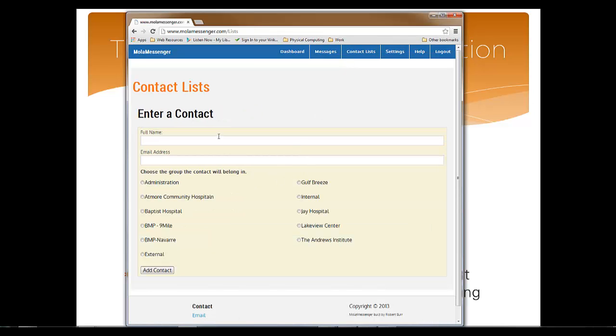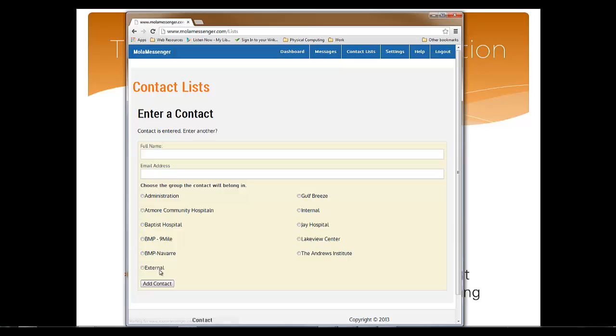As you see, this is a duplicate screen, and what you're going to do is just simply create the name, and I'm just going to put John Smith and main at example.com, and I'll go and make him administration. And as you see, real easy steps, and then you add a contact.